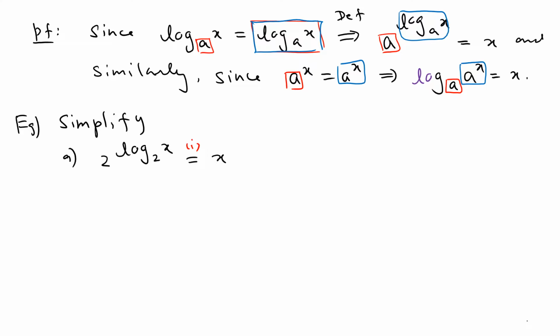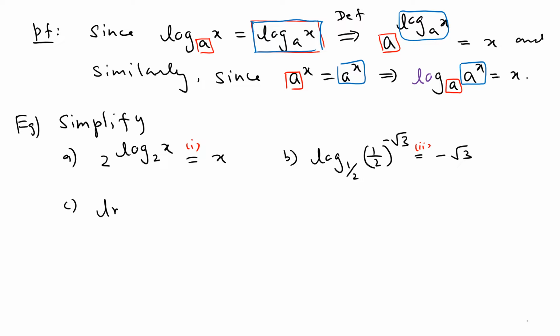So let's look at the next one. Let's say we have log base (1/2) of (1/2) to the power of some number like negative square root 3. This comes directly from the second result. What the second result says is log base a of a^x equals x. So this has to be simply negative square root 3, directly from part 2 of the property. And then we have c.